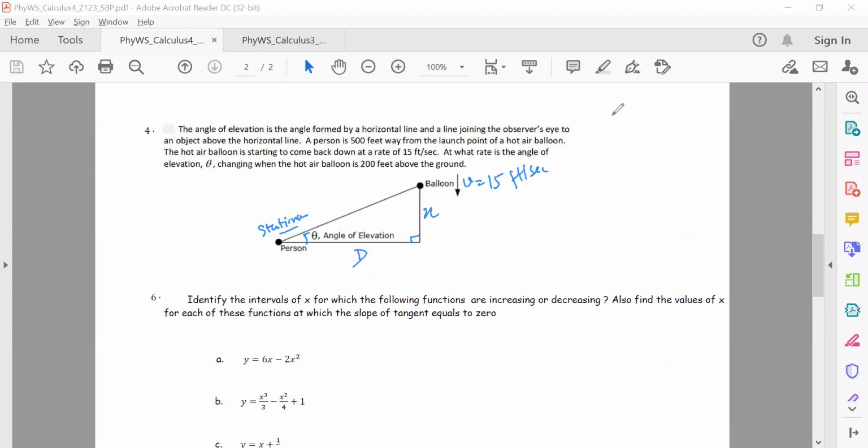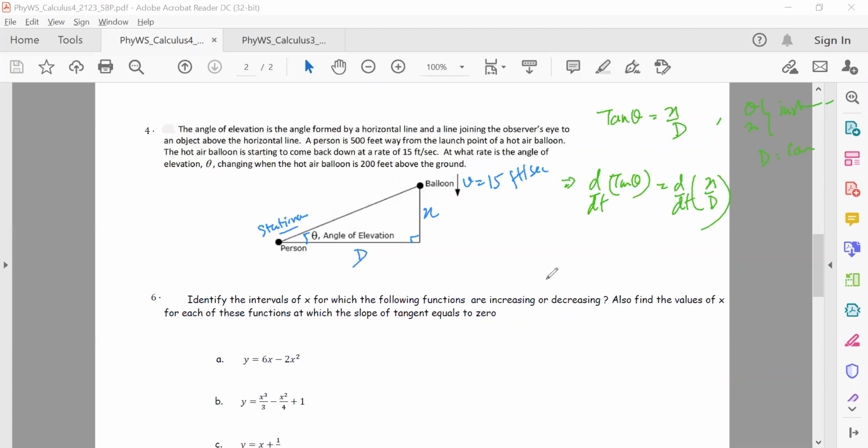So you can see that tan theta is equal to x by d, where theta and x are instantaneous quantities, whereas d is constant. So if we differentiate this, the rate of change of tan theta with respect to time, that is the left hand side of the equation, should be equal to the rate of change of the right hand side of the equation.